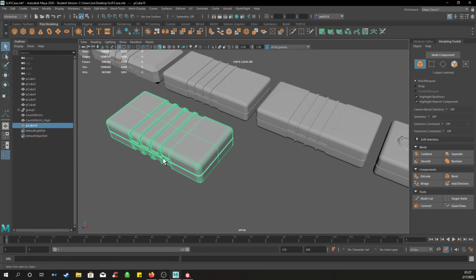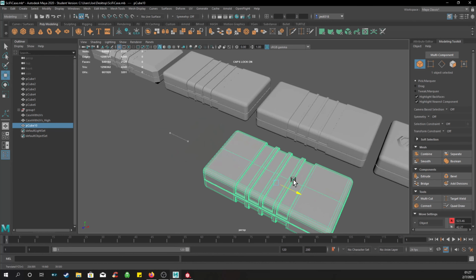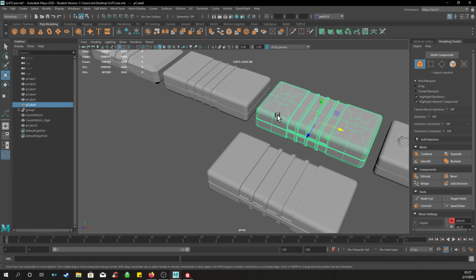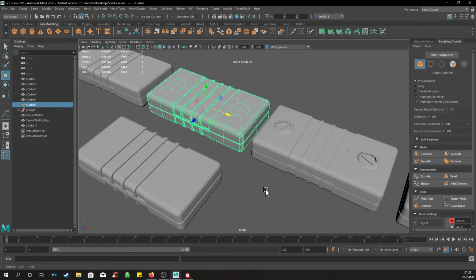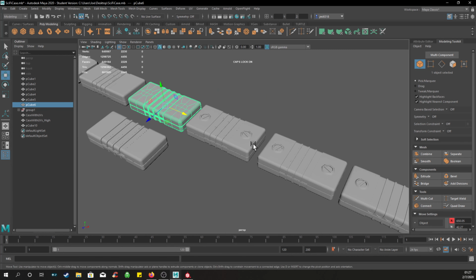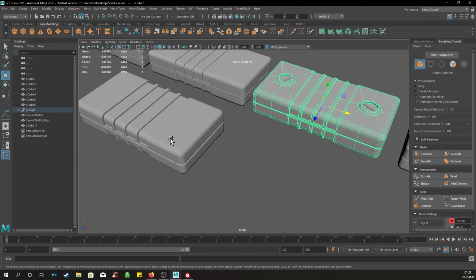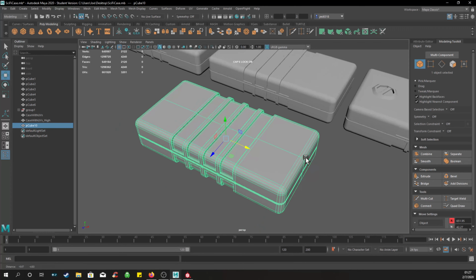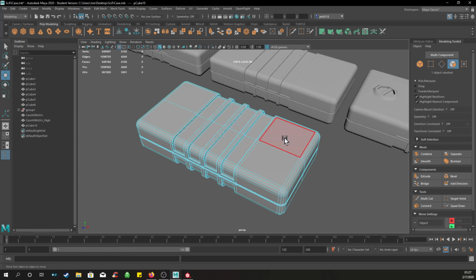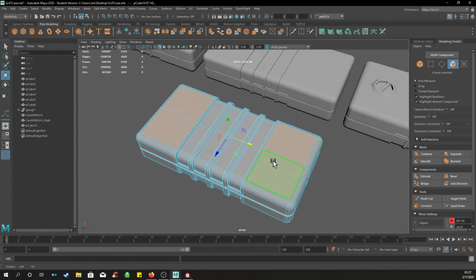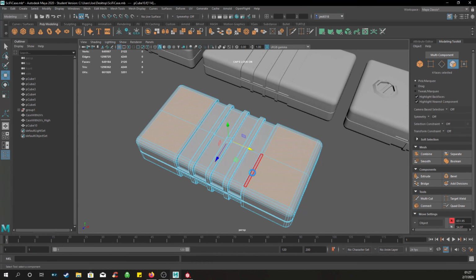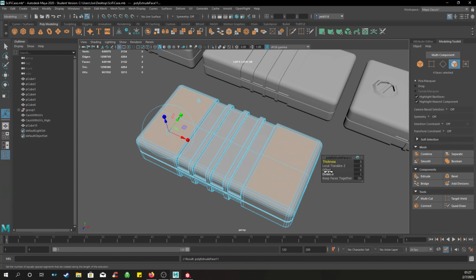And then I took that and I decided I wanted to add these handles to the case. So all I had to do there was grab these faces, do an extrude, Control E, and I'm just going to do an offset.